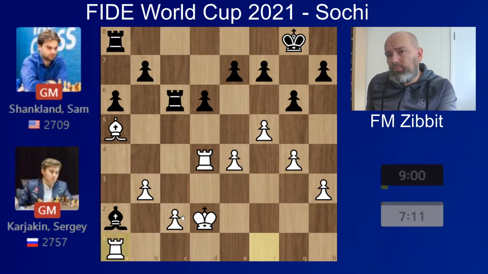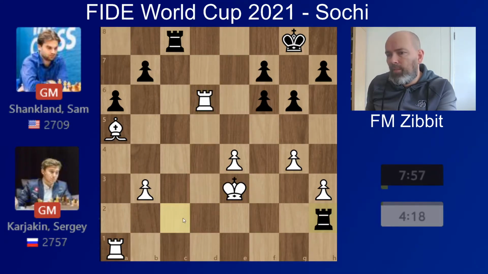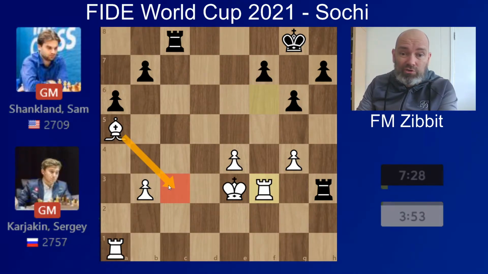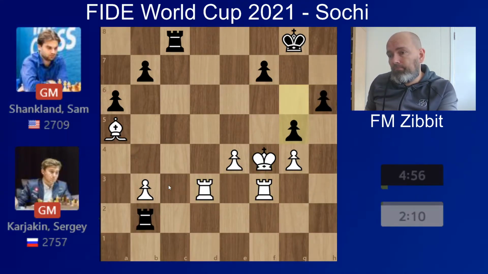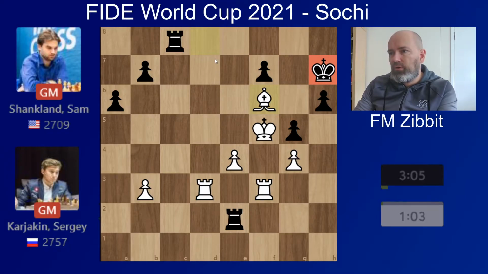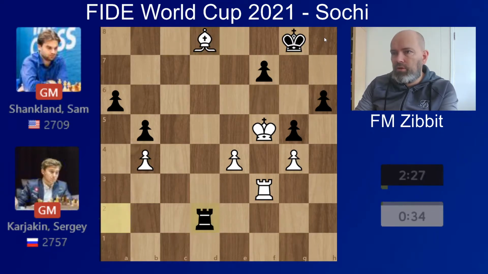And Shankland went for the sacrifice on b3, trying to get something back, but a piece is just too much material here, and Kajakin made no mistakes. A mistake would be, for instance, not covering this square, rook c3 check, but it is covered, so yeah, we don't really need any explanation of these moves. The bishop comes to f6, and now we have set up a mating pattern. If the rook gets in, we're going to mate here. So naturally Kajakin tries to set that up.